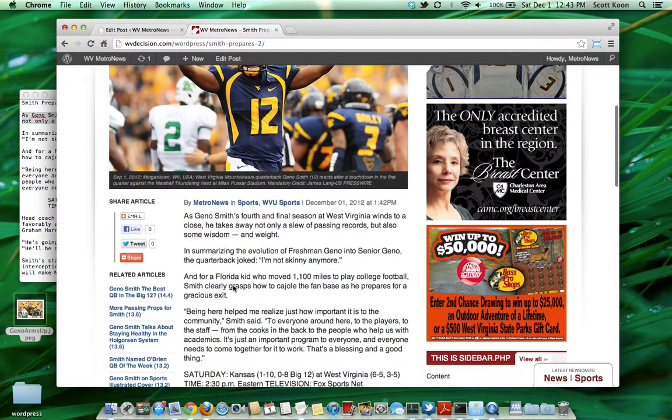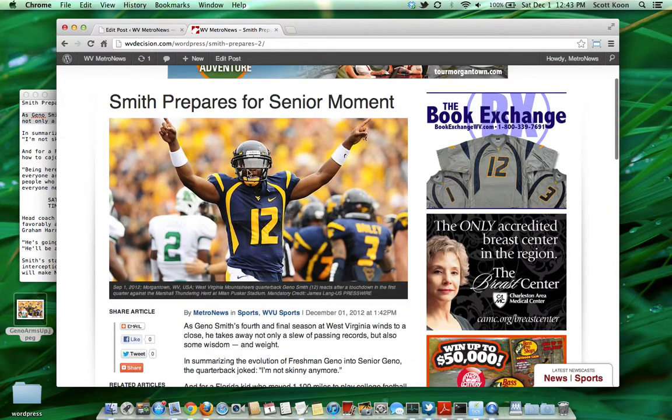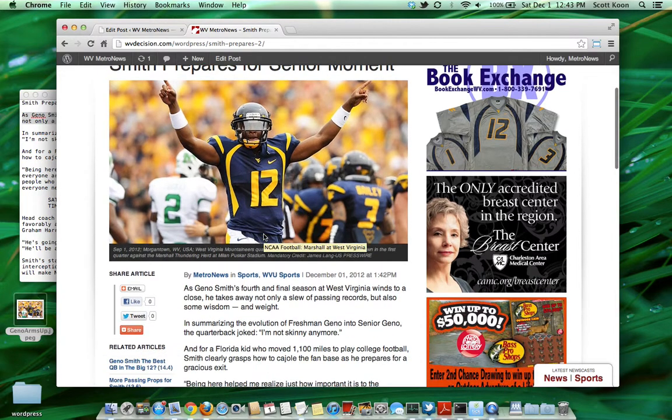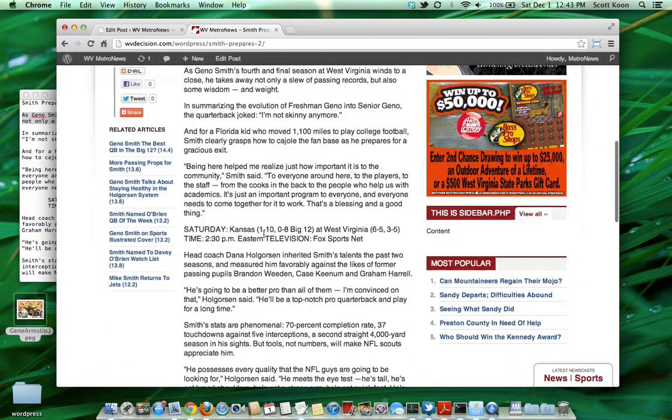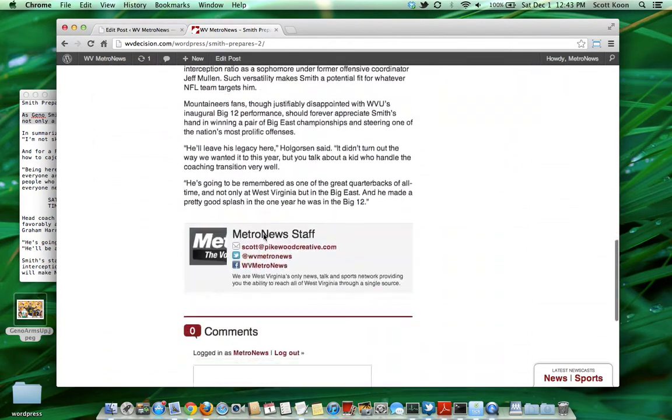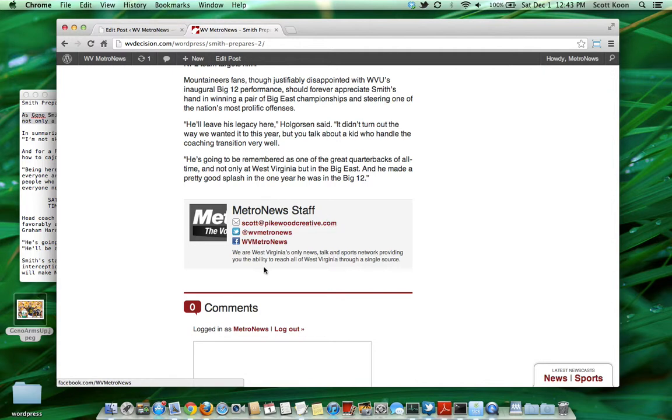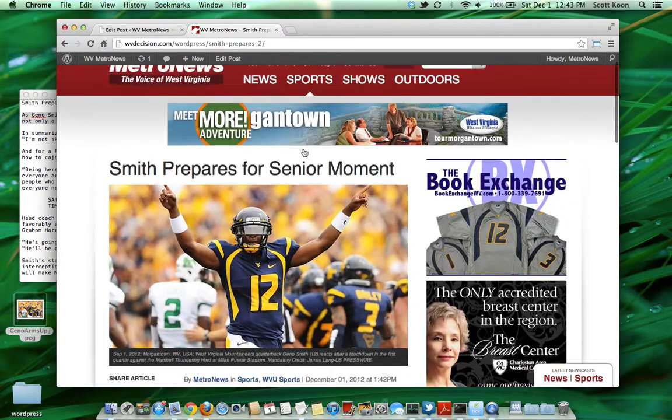Here's our story. Because we set a featured image, it automatically goes right at the top of the story. Depending on the size, this may get resized a little bit. And we have our article and the footer. This information is automatically generated based on the author that's signed in that publishes the article. It'll link to their email, Twitter, Facebook. It's been entered.